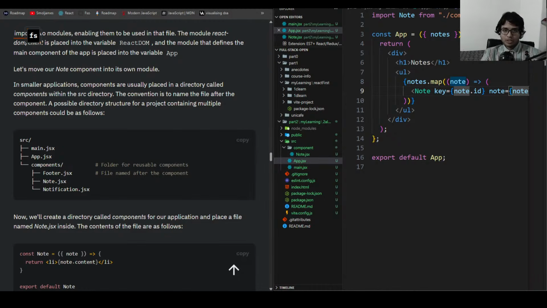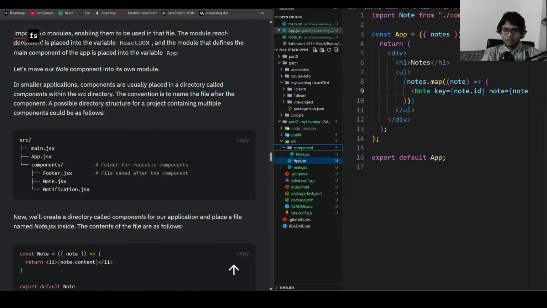I've been doing that already. The convention is to name the file after the component. A possible directory structure for a project containing multiple components could be as follows. Okay, like that, and like that.